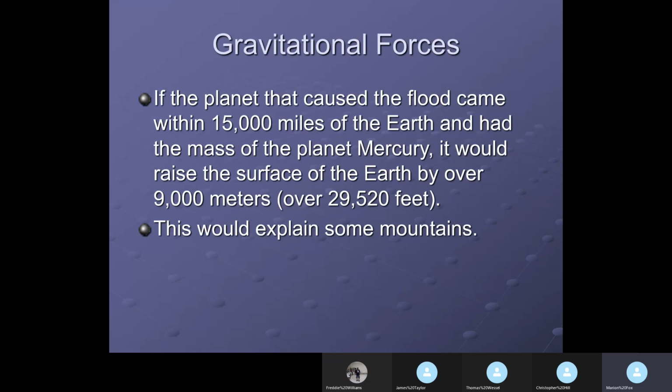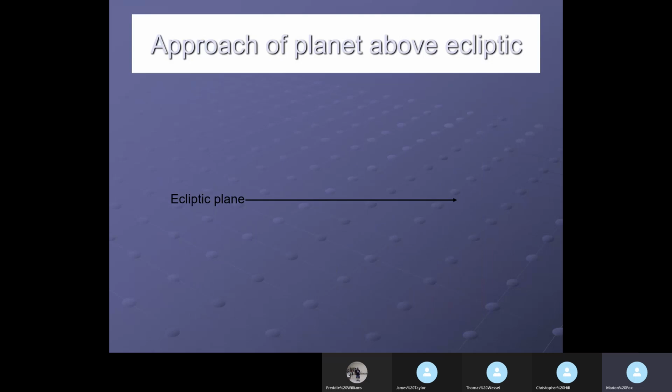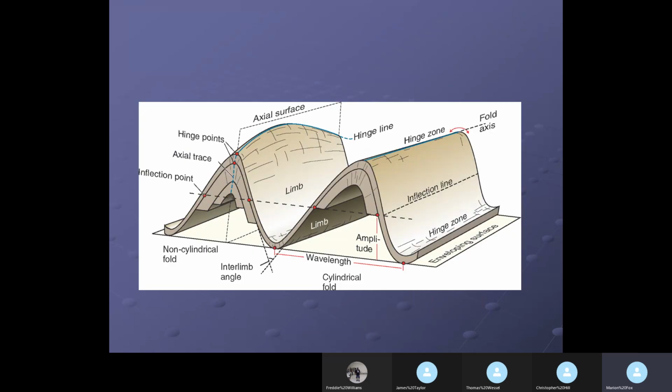Some of them are volcanic, and some of them are caused by the change of the Earth's rotational circumference at the equator. And I believe the Andes Mountains were formed when the Earth slowed down its rotational speed, and then the equator had to elevate itself because it was too long around the equator, so it had to take the slack up. That would be much like this right here. And if you stretch this out this way and this way, these humps would go down.